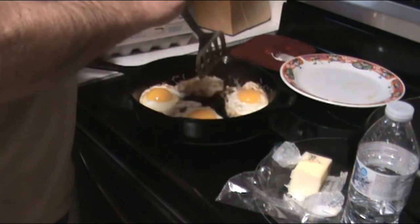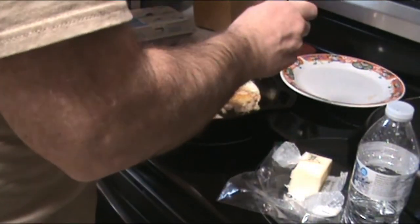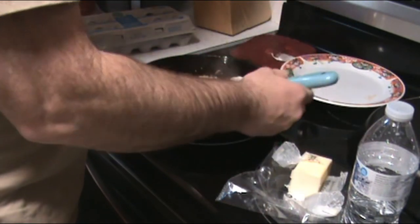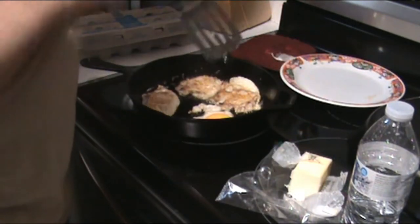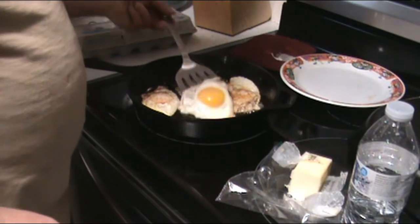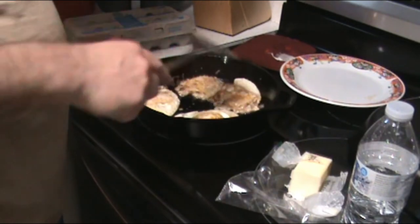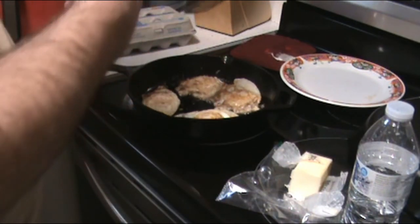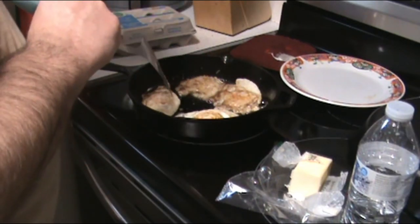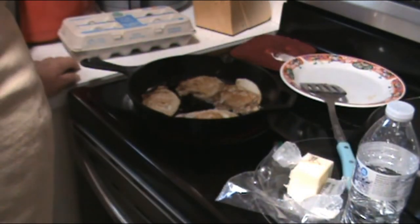Flip these over. Yes, I'm using a metal spatula. I re-season my cast iron after I buy it at least once. And then I always cook bacon or something greasy in it the first time, and that helps put a coating on the pan. But as you notice, they're not sticking. They turn right over.